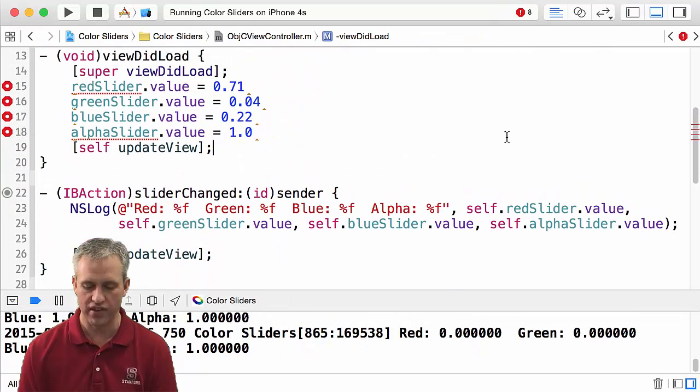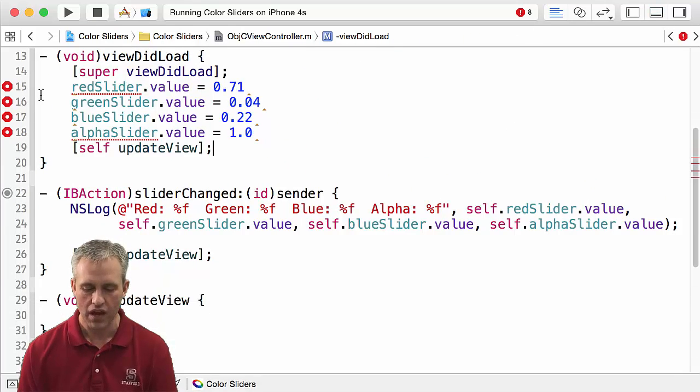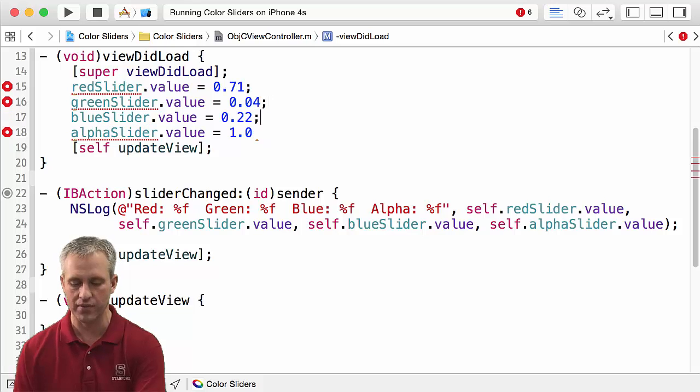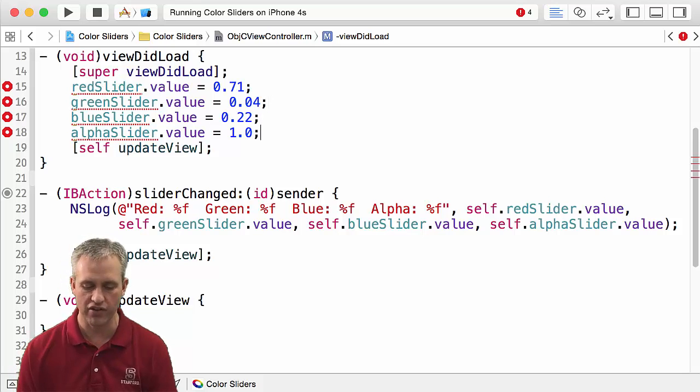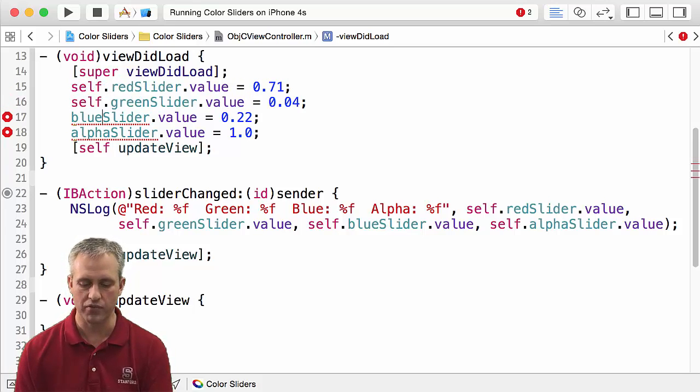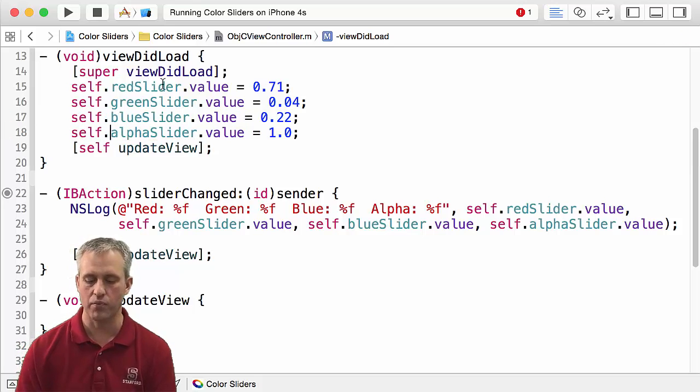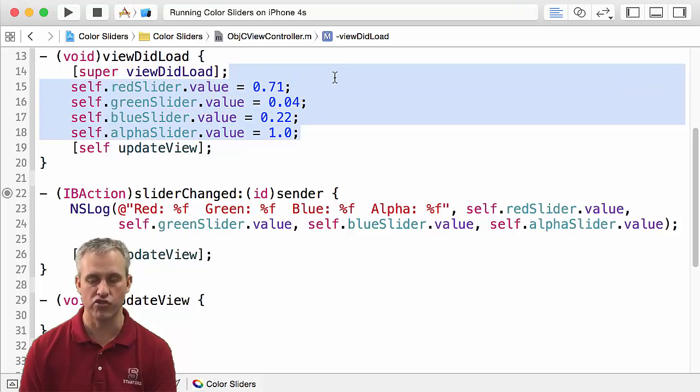That is [self UpdateView]. Red slider.value, the first thing these all need is semicolons. So that's one change. And then the other thing is you need to say self-dot in front of them. So any properties in Objective-C, you have to say self-dot. So that was actually a pretty easy translation there.